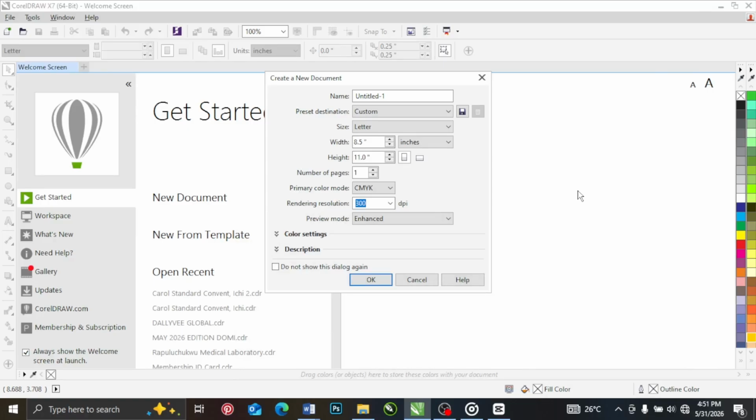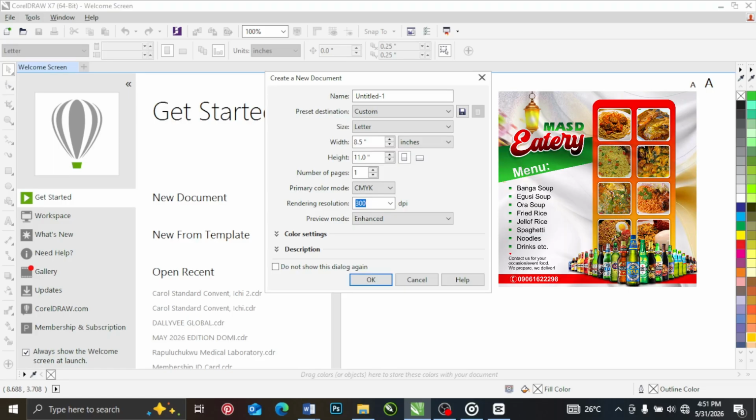Today I am going to show you how to design this simple flyer, this e-flyer. But before I show you, we are going to touch some tools because we are going to use those tools and do the design. Don't forget, I am still Master D, you can call me that.